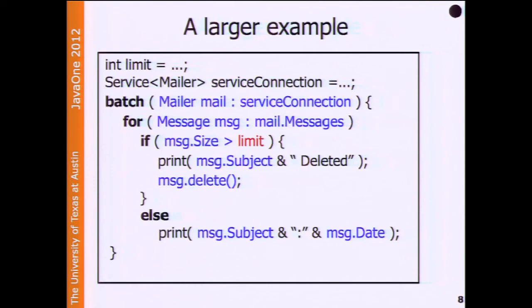What happens if I ask the user a question in the middle of the loop? Do you want to delete this file? Well, that's not a legal batch. You can't write that. That's a syntax error, according to the batch statement. So what you'd have to do in that case is write a batch to get all the names of the files and the sizes, and then go through and ask the user if they want to delete them, and then do another batch to delete them all on the server.